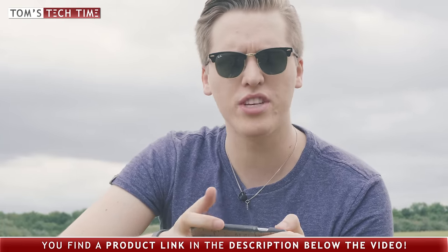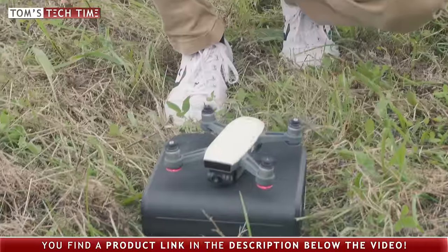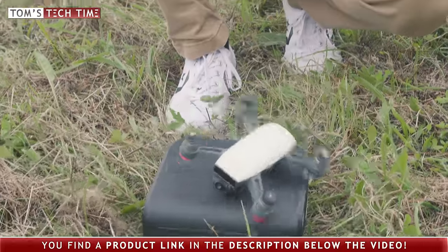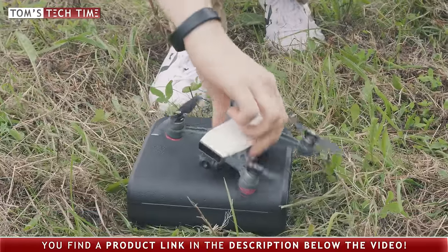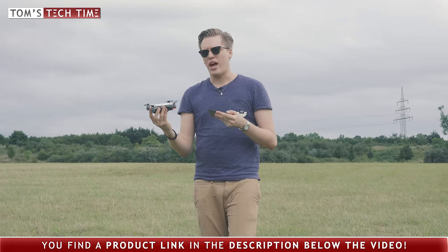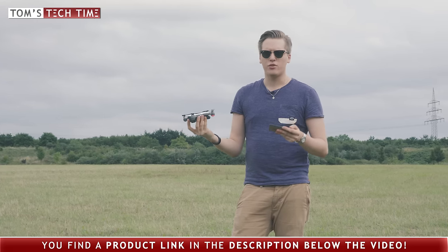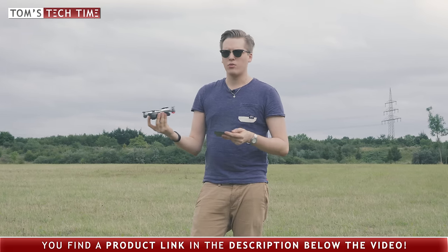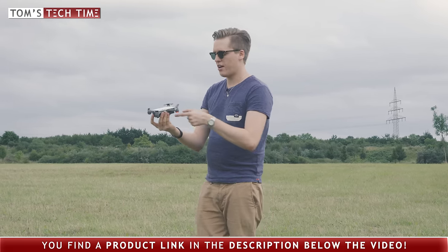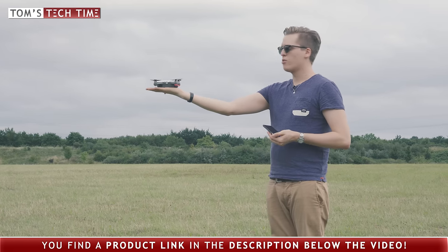No take off at all. Let's just give this a retry. We can see that it doesn't want to take off, meaning that I will have to hand-launch and give it some extra lift with my hand. Please be very careful when practicing something like that - you probably shouldn't be practicing something like that at all. Let's just give it a try: palm launch with three and a half props.